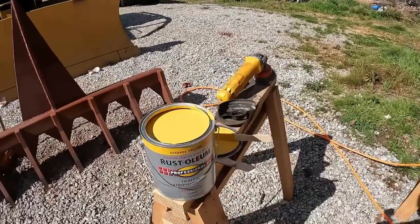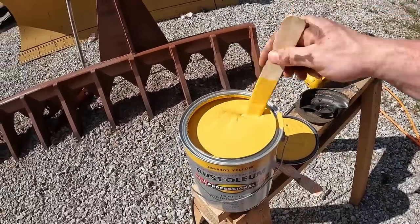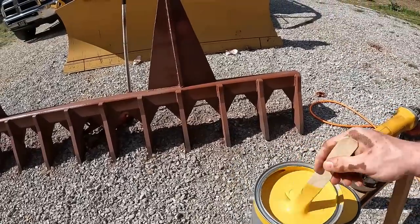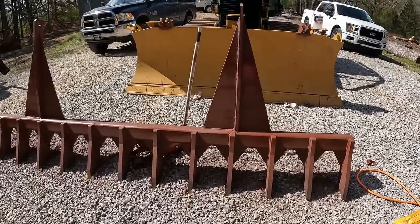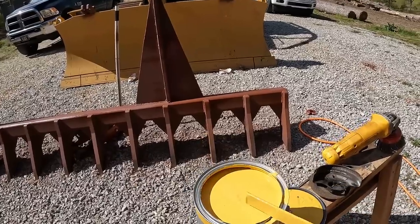All right, so I'm not so sure about this paint. It looks a little bit too yellow, but then again, it may dry a little darker, and plus it's being on top of that brown. I went ahead and sprayed out the rest of my can on that thing, so I'm kind of waiting on it to finish drying, and then we're gonna paint her yellow.